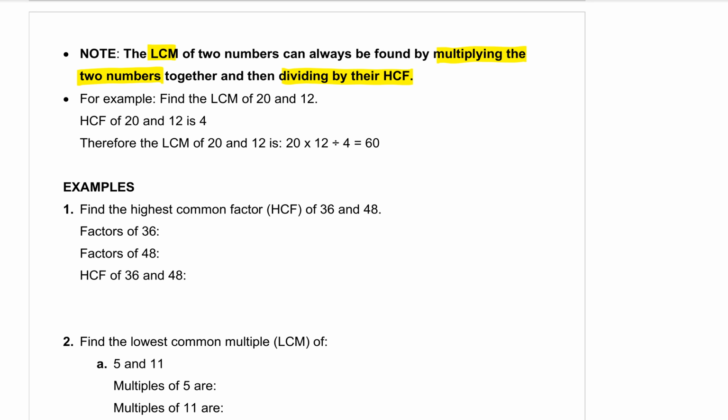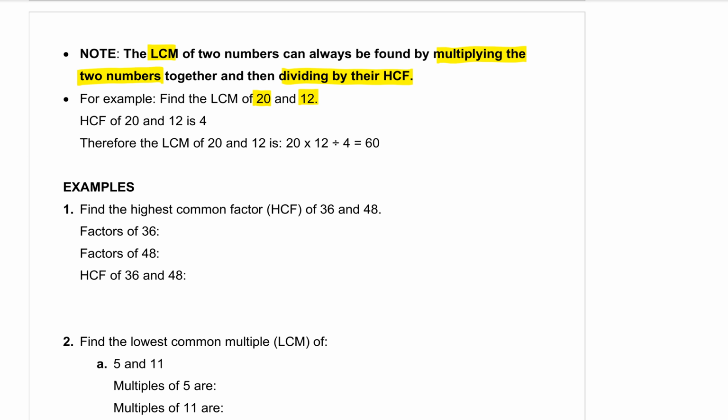Because to use this method, you have to be able to find the highest common factor by sight, preferably, unless you want to be doing extra work to list out all your factors. So it takes more work. So if I look at those two numbers, in the example here, the lowest common multiple of 20 and 12, which is the question that was, was that the question we just did? No, it wasn't. Very similar though.